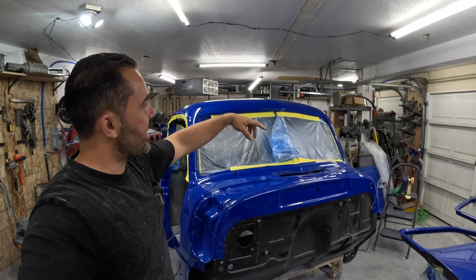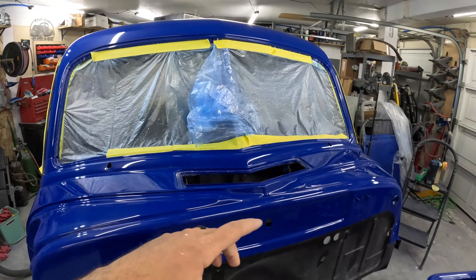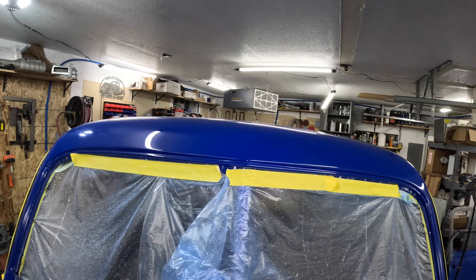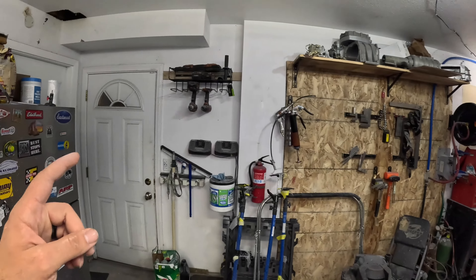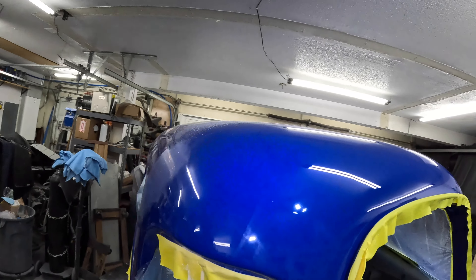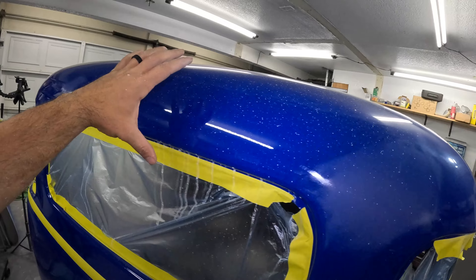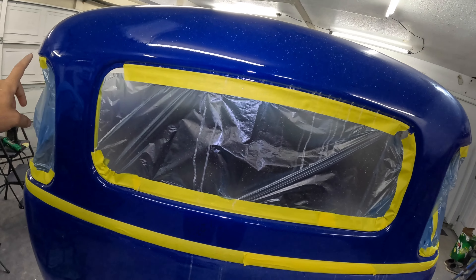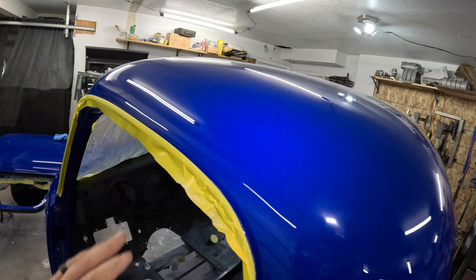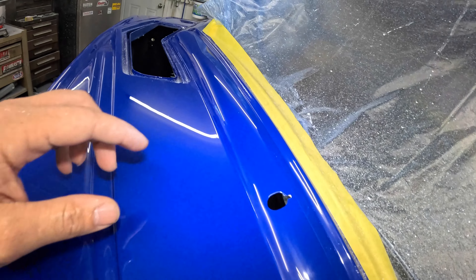As you saw me buff both sides and the front, the entire front sheet metal is done — meaning the cowl area, the pillars, all up here. Just look how awesome it looks. The shop light just doesn't do it the same justice — we'll get it out in the sun soon, it's kind of dark now. But wait until the sun gets on it. All that's left is this area up here on the roof and then the back panel. The entire roof is done already. Over here on this side it just looks awesome — blends really well until you get to this bad boy.